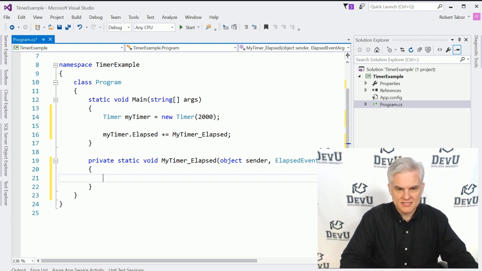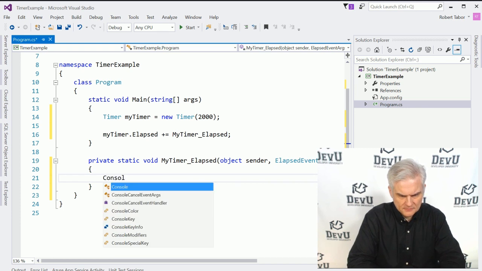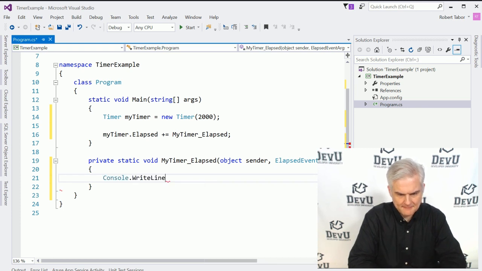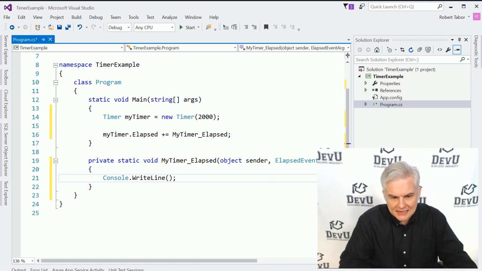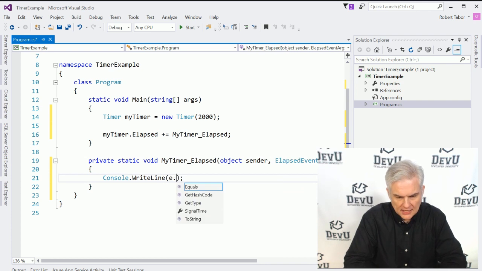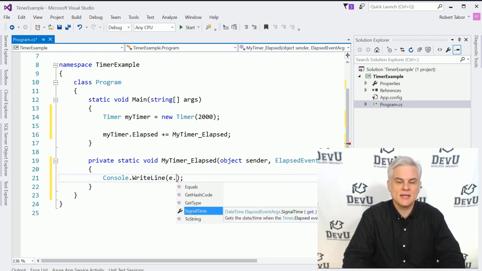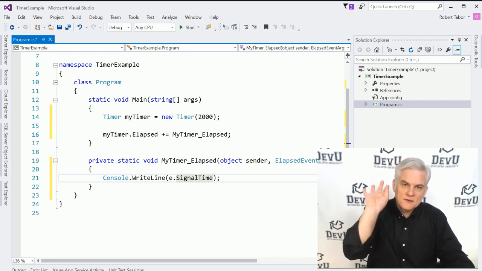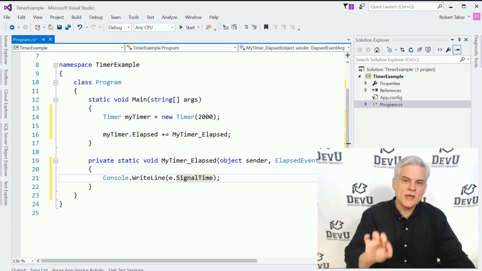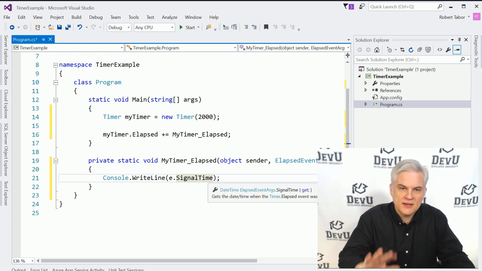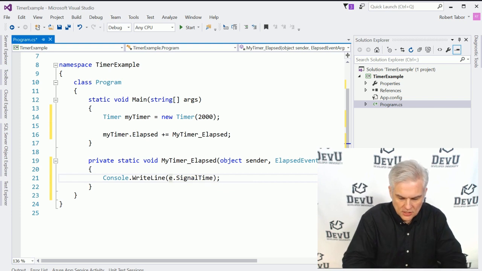So this is where I might write something like a Console.WriteLine. The elapsed event will send along some event arguments, and one of the interesting event arguments is actually the signal time, which will give me the exact time, down to the millisecond, when that particular event was raised.